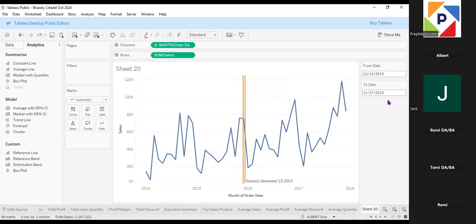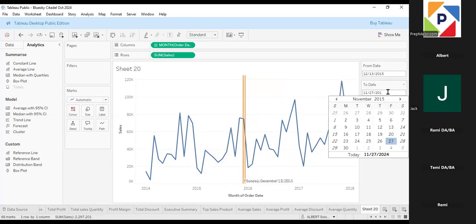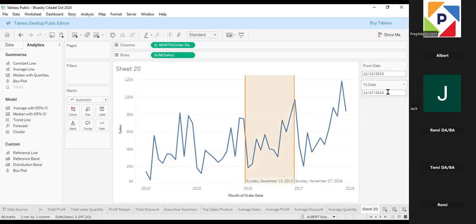So basically with this, we have achieved looking for the information for the date of Sunday, December 13th, 2015 to 11/27/2016. Now, that's not the end.